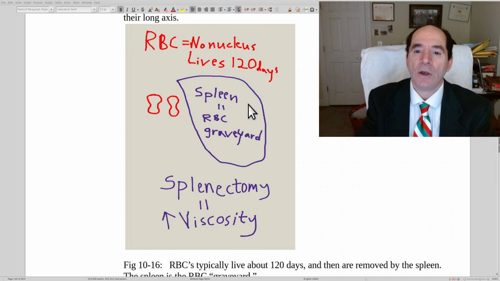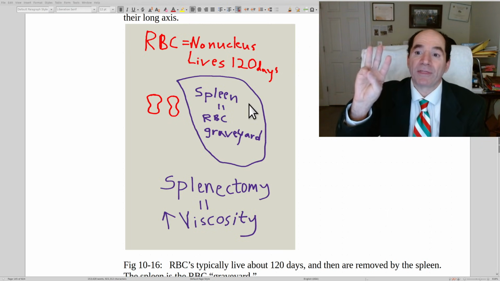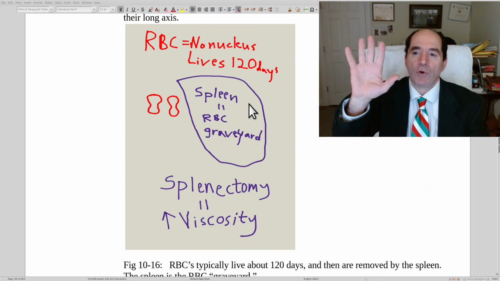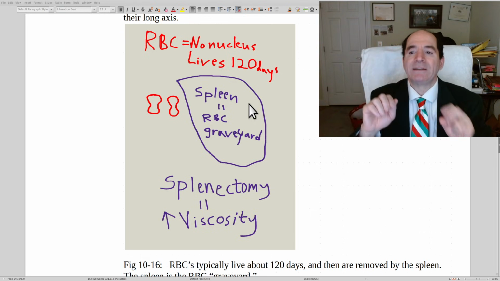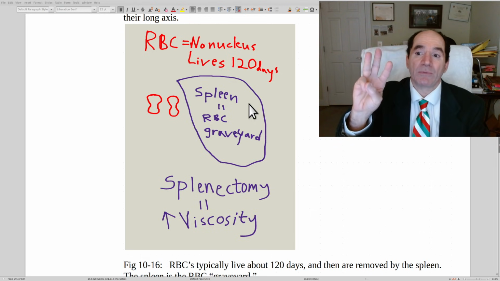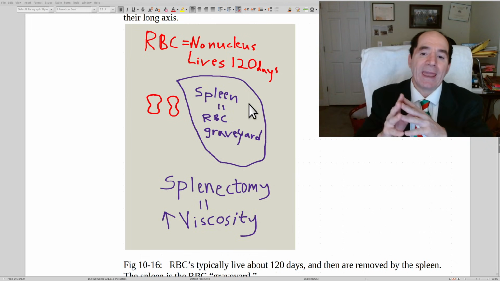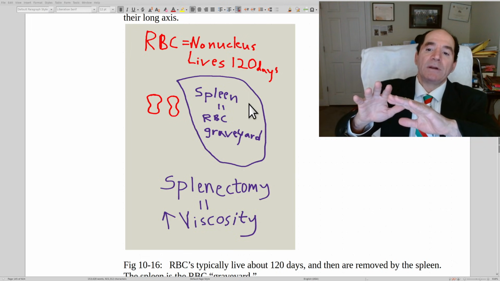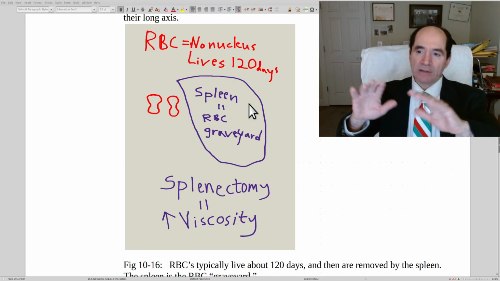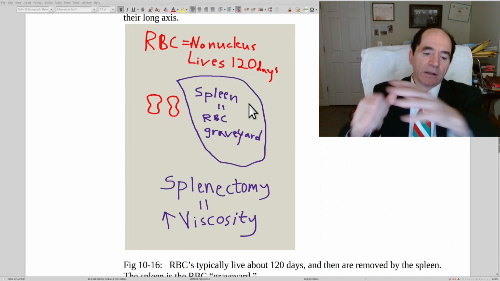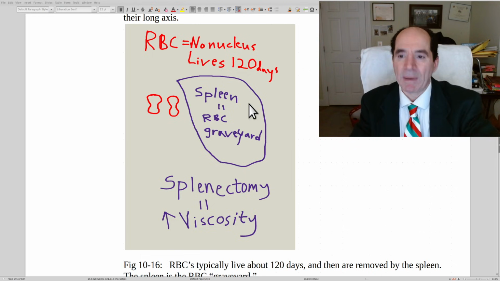Inside the spleen, you've got these smaller capillaries. They're only about 3 microns in diameter. Remember again, red blood cells are 7 microns. Normal capillaries in the body are about 5 microns, and the spleen has capillaries that are only 3 microns. So that's for the blood that goes through the sinusoids. And when they go through those 3 micron capillaries, it's like doing the limbo. And if that's a stiff old RBC, it can't make it. And it's then cleared out by the macrophages in the spleen.